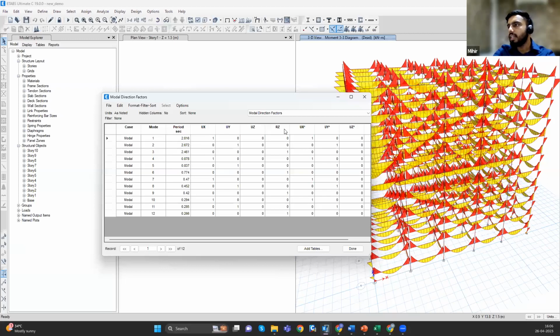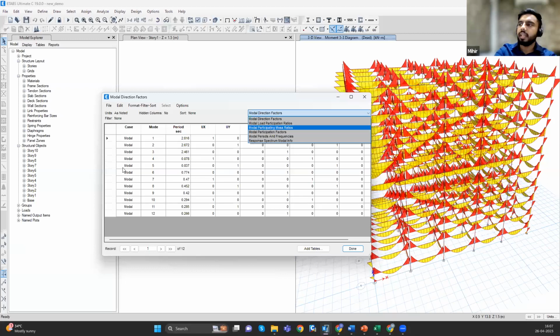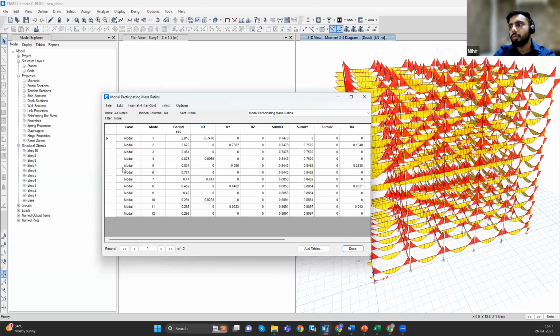And I can choose the participation, like I can see what the participation factors are for the different modes. It is one of the critical things to check, really important to design any building. We ensure that the torsion modes are not the dominant ones, because those are the most dangerous. In case the torsion is dominant, then we use shear walls and so on in our structure. But here you see the mass participation ratio in UX is 0.74, while in UY it is 0.75. So I would say the first mode is in the global X direction, while the second is the global Y.